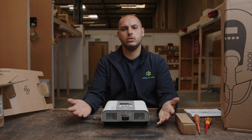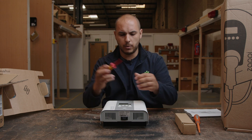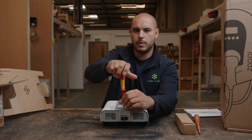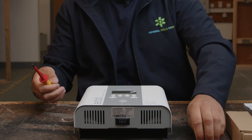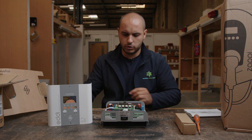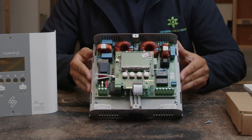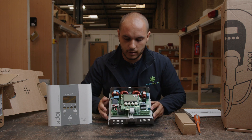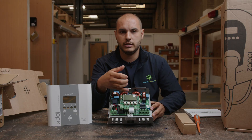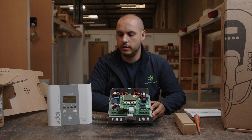Let's have a look at how we're actually going to get into this. From what I can see, it just seems to be two screws on the front — I'll pop these off. They are tiny screws, so maybe when you are installing this, just be mindful of where you're actually putting the screws. There's two screws there, and there we have it — cover straight off. We've got all the gubbins inside. There's quite a lot going on inside this, but looking at this device itself, it's quite nicely laid out. You've got the main screen there, so once this device is powered up you'll have all the interface there showing you exactly what it's doing, and obviously the control buttons there which tie up with the front cover.